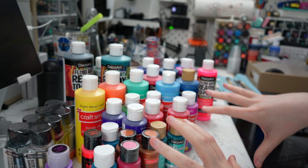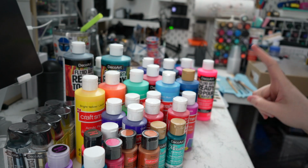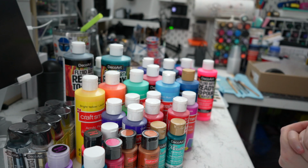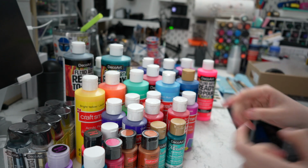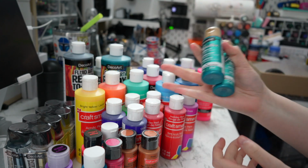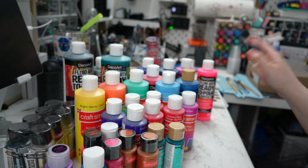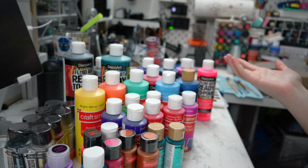I know there's, I don't want to say a weird color mixture, but there's definitely some colors that I have because I've bought a ton of the multi-pack sets that you've probably seen in a Michaels, and I know I have lots of doubles of certain colors, so I can mix up the 4 fluid ounces of paint with them, and I just know that I have the doubles already. So I didn't buy more of that, just picked up the colors that I know I constantly am going through and therefore probably don't have doubles of.